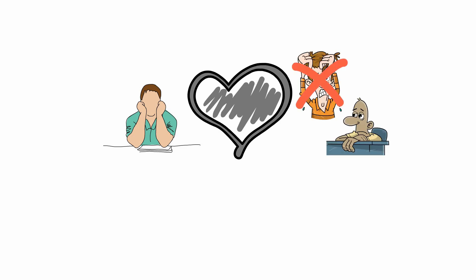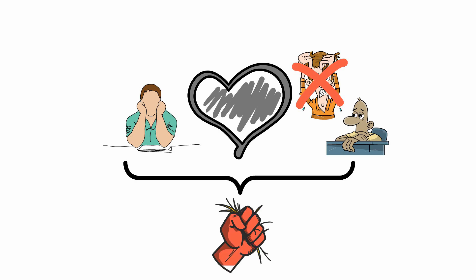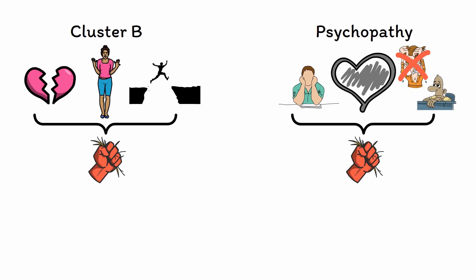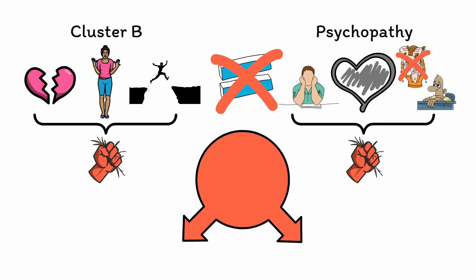The second pattern is instead characterized by a distinct absence of emotional reactivity that, combined with a lack of empathy, a decreased fear response, and chronic feelings of boredom, makes people more likely to engage in violent behavior. We'll call this second pattern psychopathy. These are very different reasons for engaging in antisocial behavior, and accordingly these two patient populations require very different approaches in clinical settings. Cluster B ASPD is more common, accounting for 90% of all cases, so we'll focus on that for this video and save psychopathy for the next.